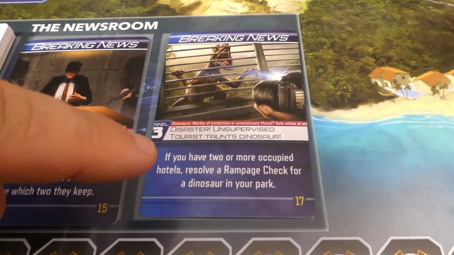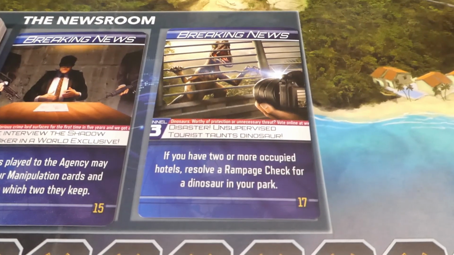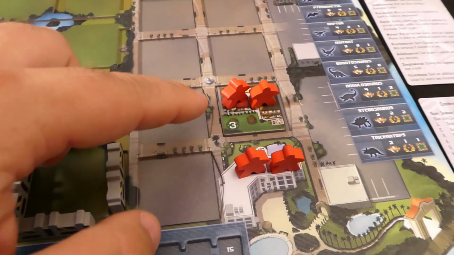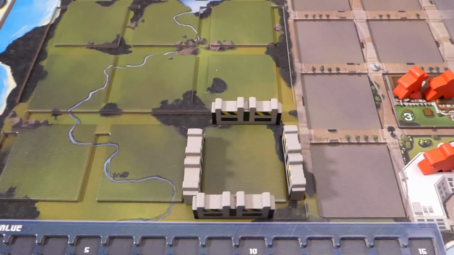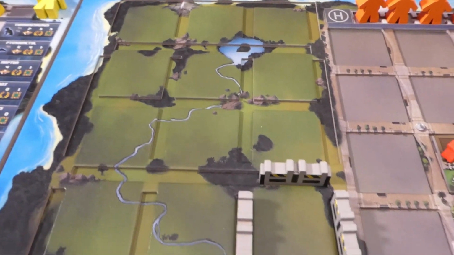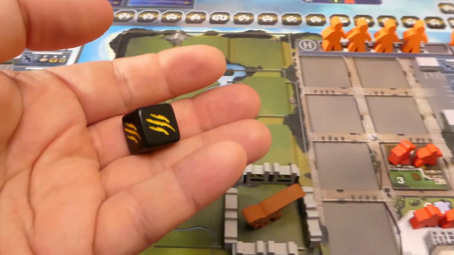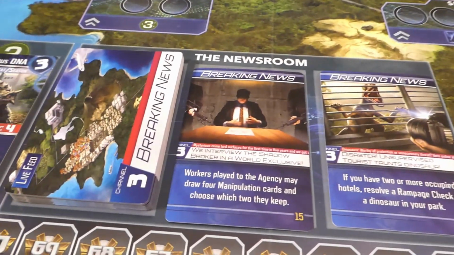If you have 2 or more occupied hotels, resolve a rampage check for a dinosaur in your park. So, if this were the case, these 2 hotels are both occupied, so we'd have to do a rampage check. But luckily, I haven't got any dinosaurs in my park yet. If I did, I would then have to roll the rampage die. So these are events that happen that can go horribly wrong as you play.